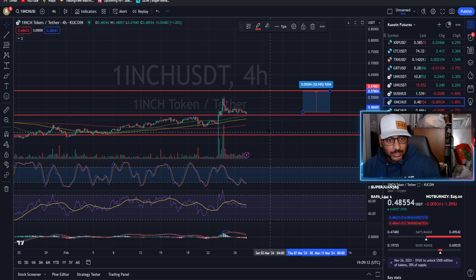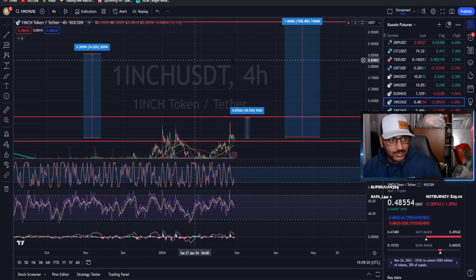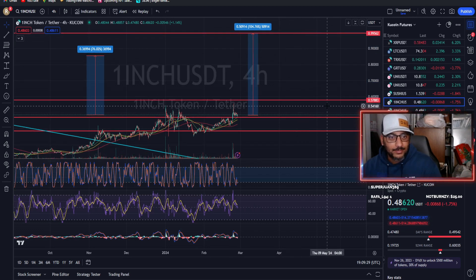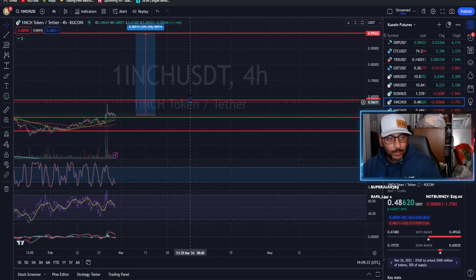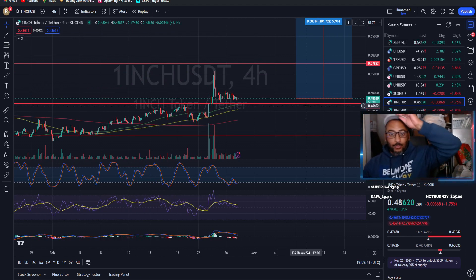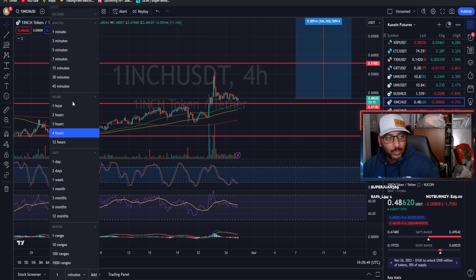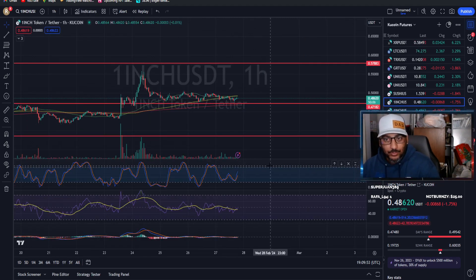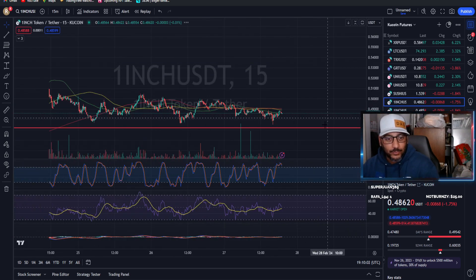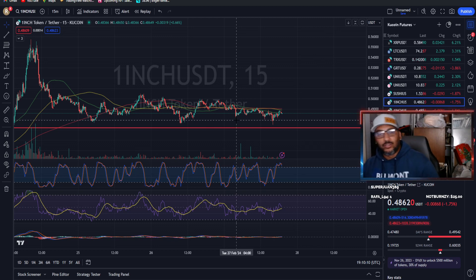On the four-hour it does look like you are getting ready to see a bit of a rally, so we could see that 18 percent play out. It could get a little bit crazy — you could see the 76 percent or even as high as the next level after that, which would be a possible 104 percent rise. So 1inch actually does look good for a possible trade setup. Remember, that daily stochastic is high, a pullback is still possible. However, your stochastic does look like it wants to rally. Checking out the one-hour, it also looks like it wants to rally — stochastics pointing straight up, sitting in neutral territory. The 15-minute looks like it's looking for a little more consolidation but also sitting in nice neutral territory.